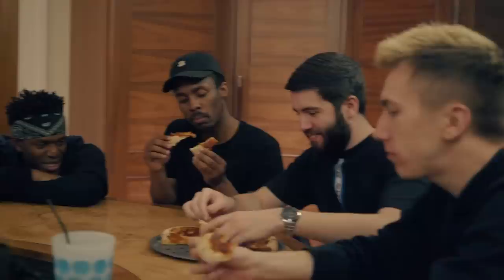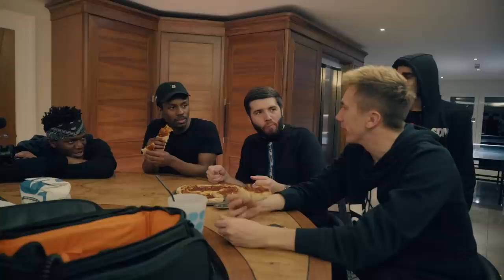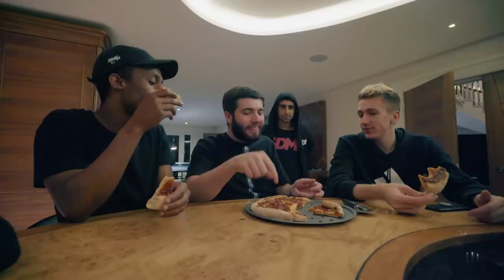This is my dinner, so it has to be good. Look, you can see a bit of brown inside, you can see the Dr Pepper. It's still wet. I mean, if I got it at Pizza Express, I'd probably be like, I won't go there again, but as a home-cooked pizza by you, it's decent. You're missing the key ingredient.